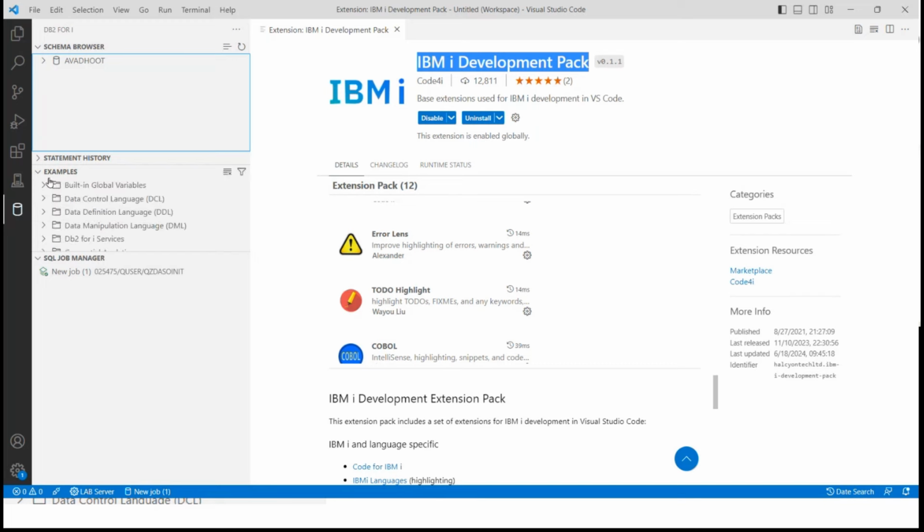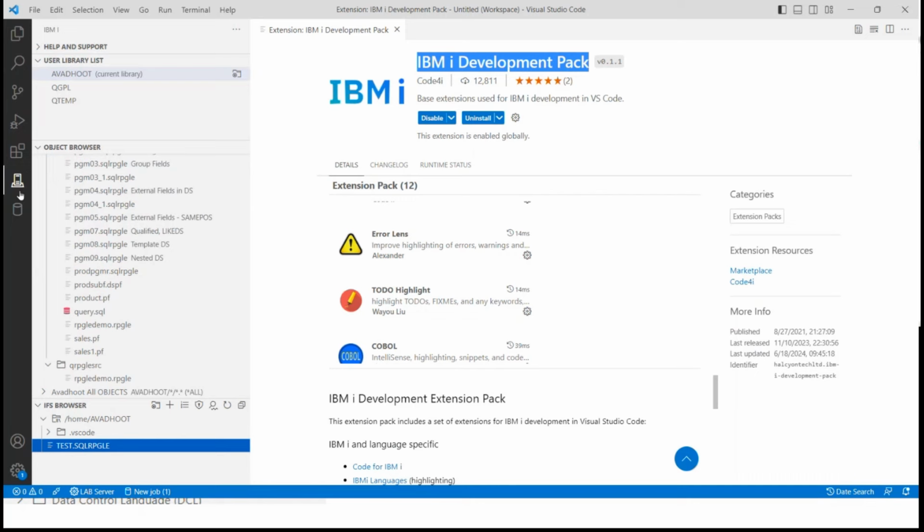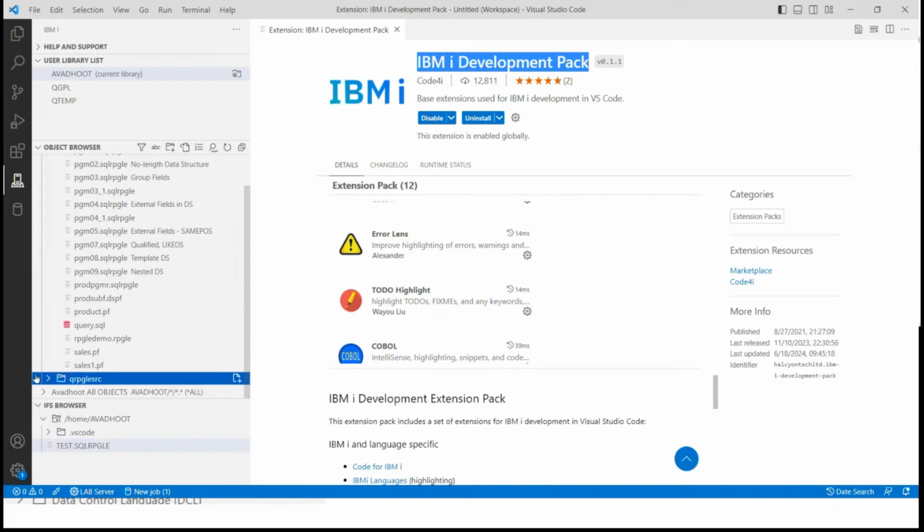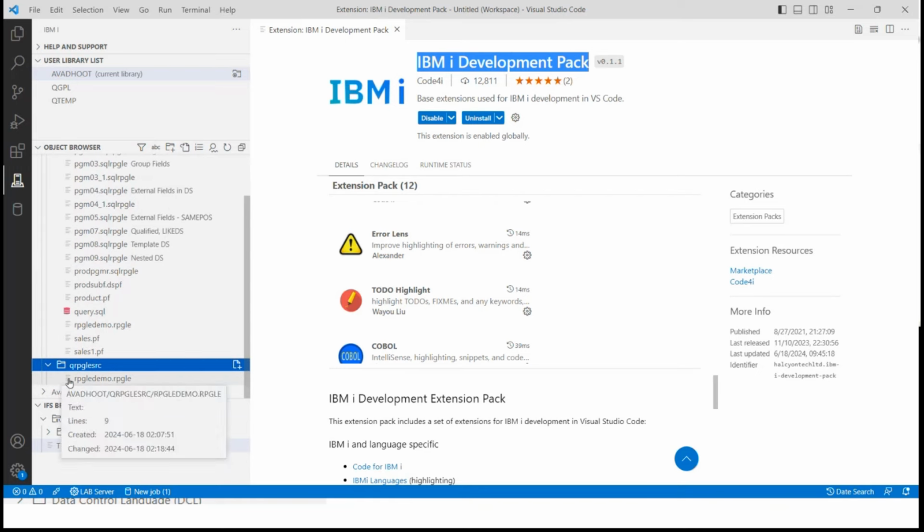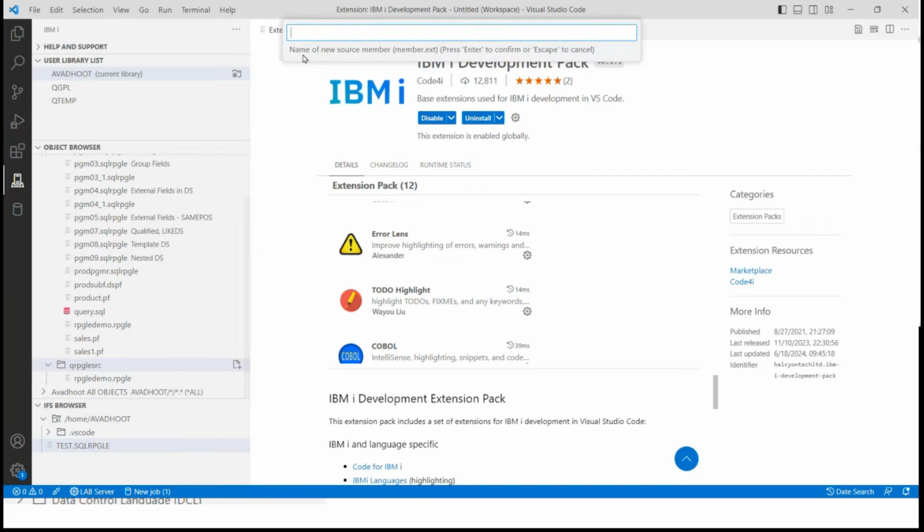Now we'll go to the IBMi, and we'll write some source and try to see how it works. So this is a QRPGLESRC. If I hover on that line, I can see the new member. We can click on the new member, and it will prompt on the top what new member you want to create.